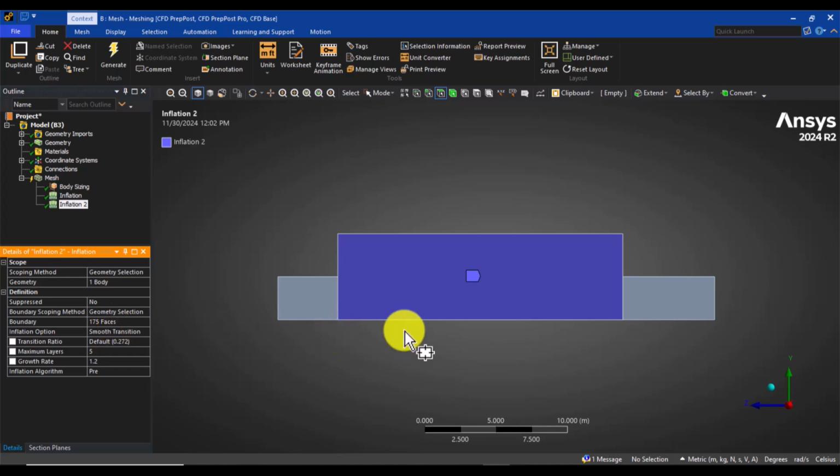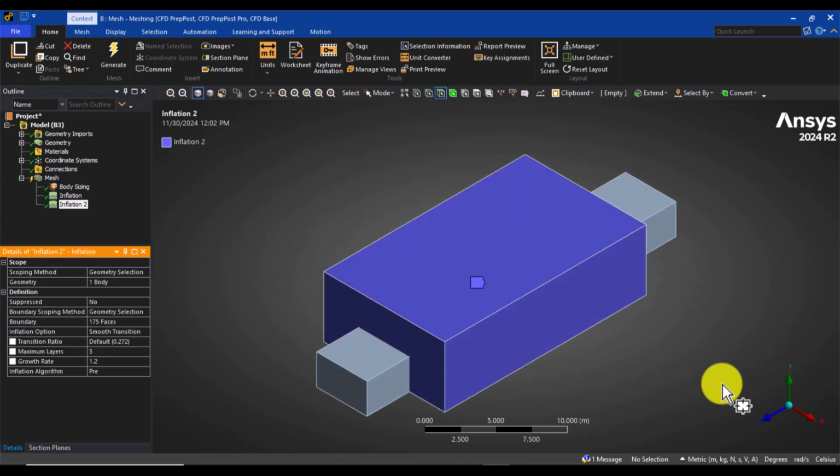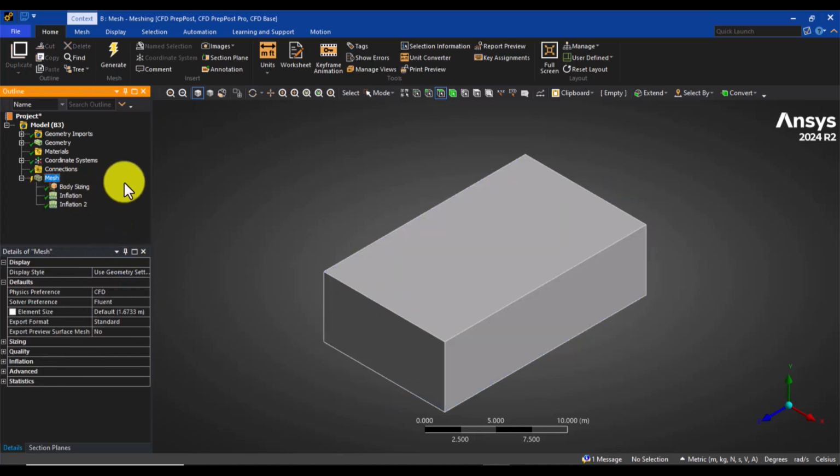If you wanted to select all of them one by one, it would surely result in error, and you would miss parts. For this inflation over the car, I'm gonna keep the layers at 5 layers, and the smooth transition method would be activated. So I can say we're done with the mesh options, and finally you have to click on the Generate button and let the software produce elements.